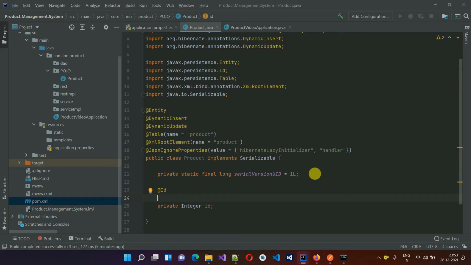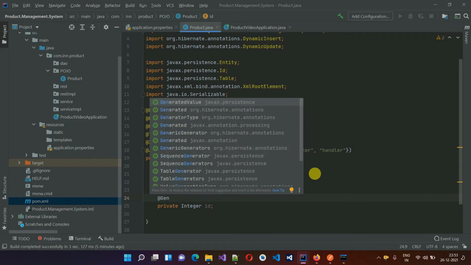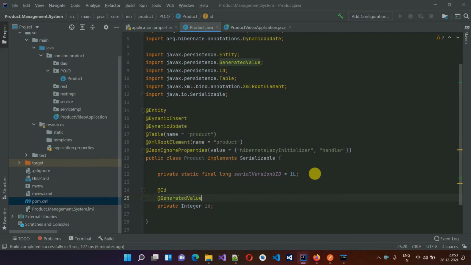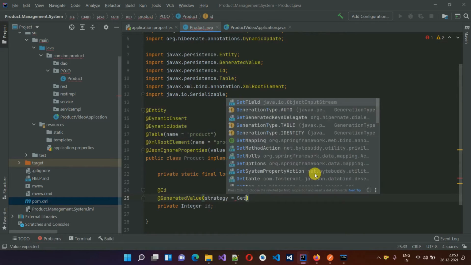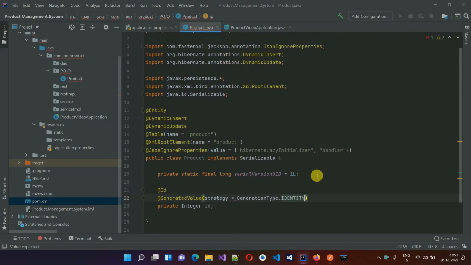After this, this ID needs to be auto generated whenever I add a new value. For that, I'm going to use @GeneratedValue, and inside it I'm going to pass a strategy, and this strategy will be GenerationType.IDENTITY.